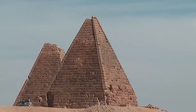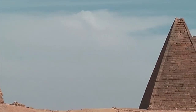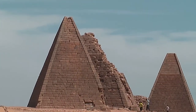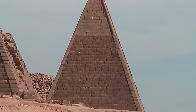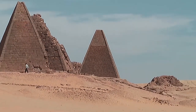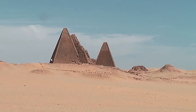It is a site of about 20 pyramids on the west side of the Jebel Barkal, the holy mountain. They are built differently than the pyramids in Egypt. They are built much smaller and steeper. They are clad with sandstone. It is a large site, which consists of the pyramids and some temples, but from the temples hardly anything is left. Nevertheless, the whole area is shrouded in a mystic atmosphere.